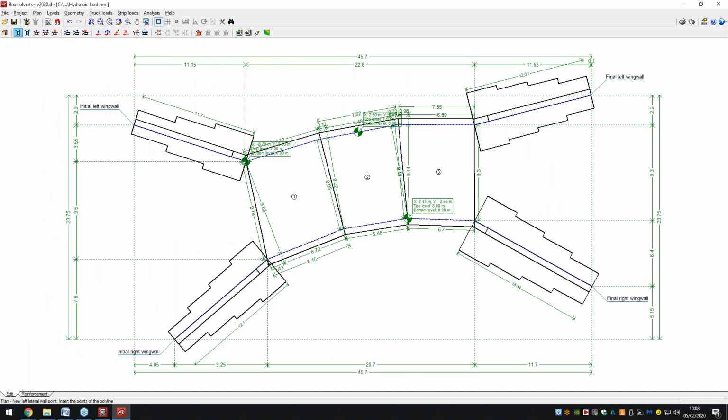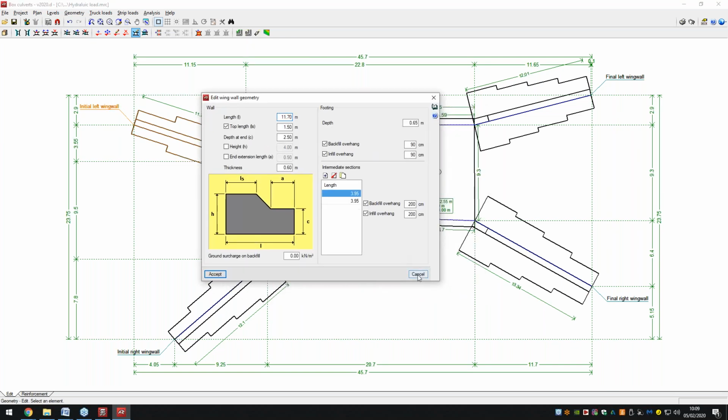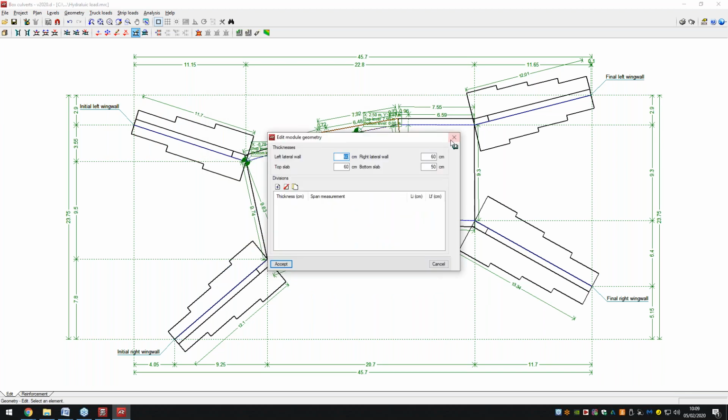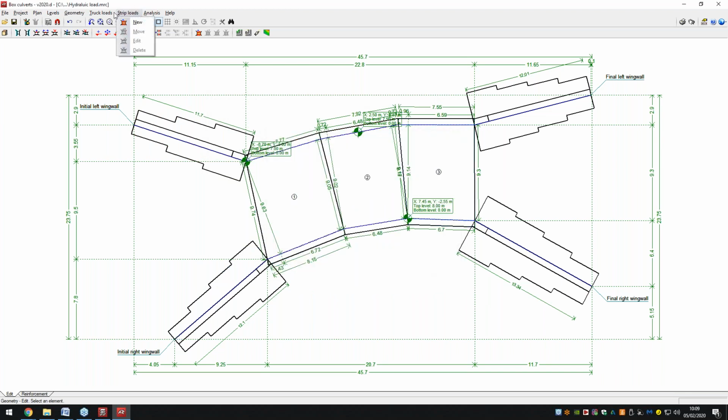And so that's basically the different options we can do for creating and distributing the different options for our box culverts. Now, of course, there are different ways to edit our different elements within the slab, as I mentioned before. But that's basically how intuitive the program is in accommodating the different requirements that our engineers need.